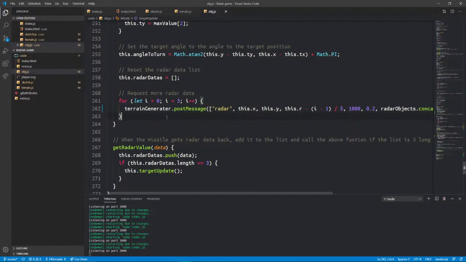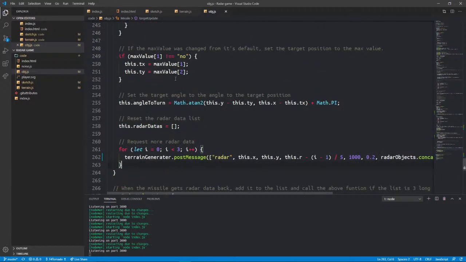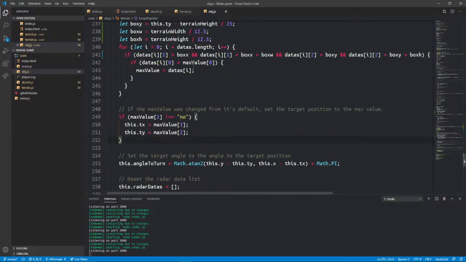So anyways, the missile needs to explode if it's close to the target. So I think what we can do is, what should we do here?